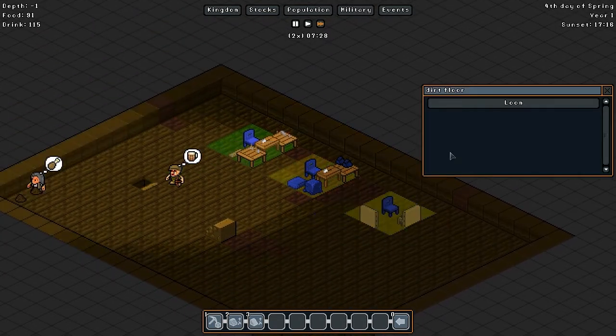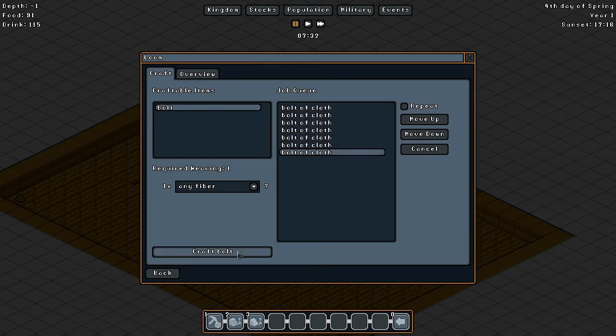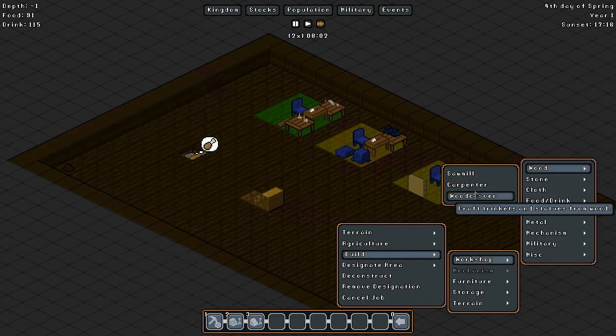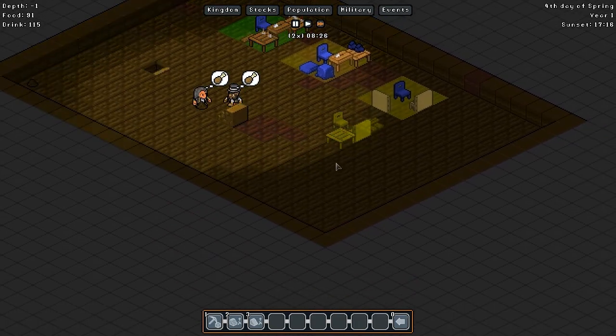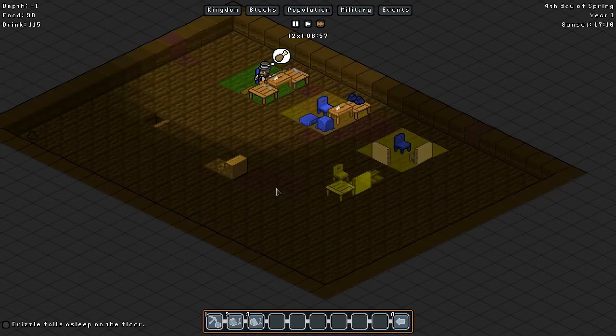Alright, that's built now. So basically, this allows you to turn cotton into bolts. So I'm going to build a few of those. And then with that, I need to also build a carpenter, which is basically going to build carpentry stuff. Tables, chairs, beds, things like that.